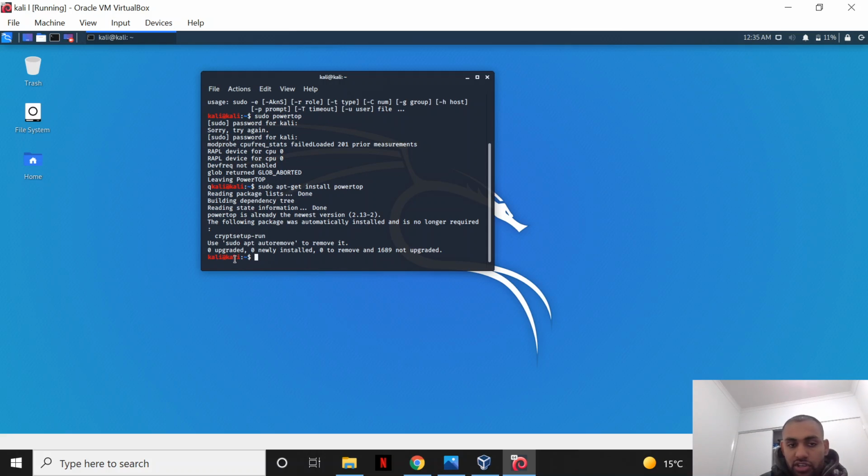As you can see, there are zero upgraded, zero newly installed, zero to remove. As I've already installed this tool, I don't need to install it any further.